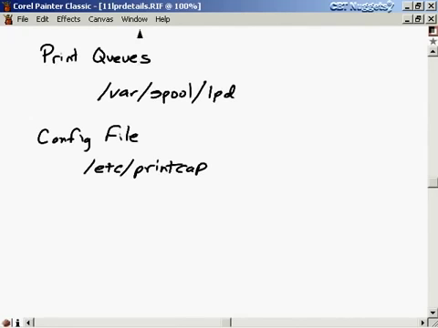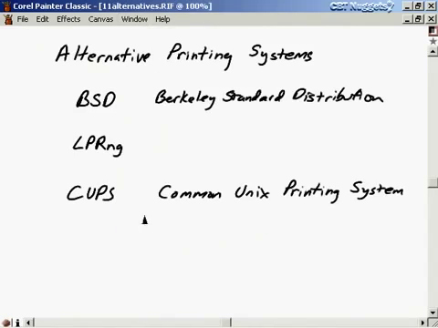Okay? Now there are alternatives to LPD. The Berkeley Standard Distribution has an alternative printing system. There's another alternative printing system called LPRng. The Common Unix Printing System differs in a lot of the details. All these things really have the same basic structure, with print queues and so on.